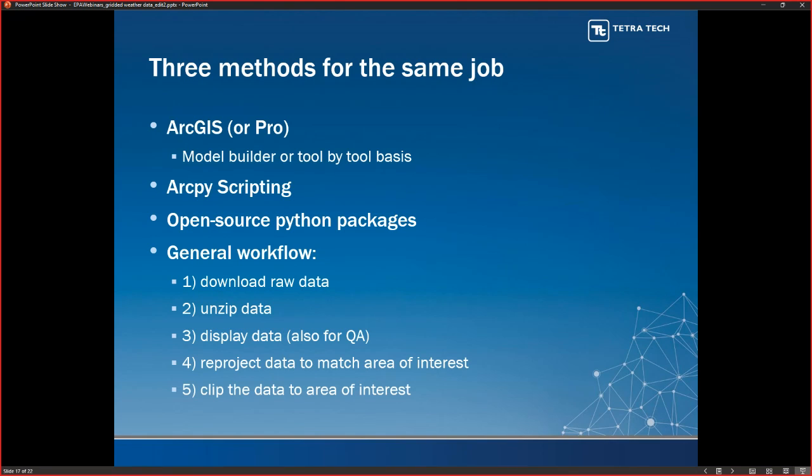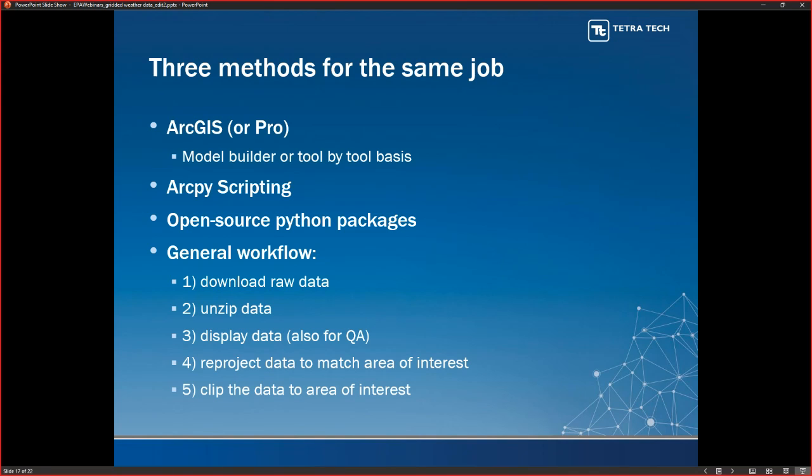Today, we're going to just use a county boundary, but we could think of that as a building block to using a watershed delineation for the following time. And then we're going to clip that data to the area of interest so that we can then use that in our various modeling.